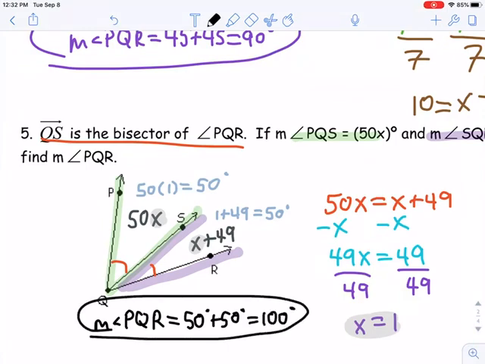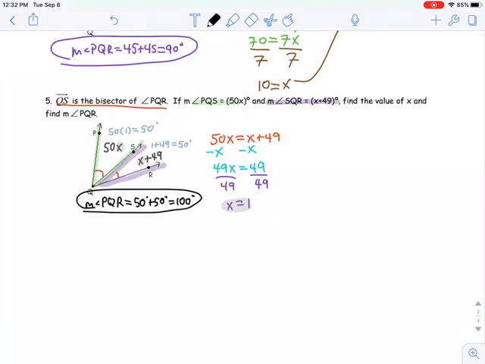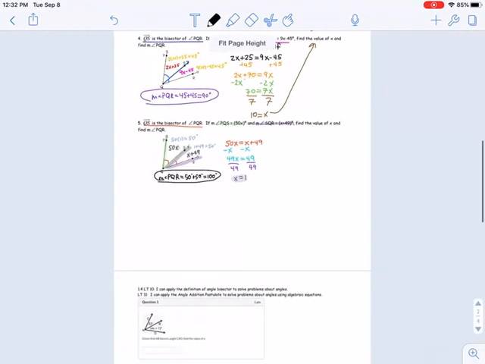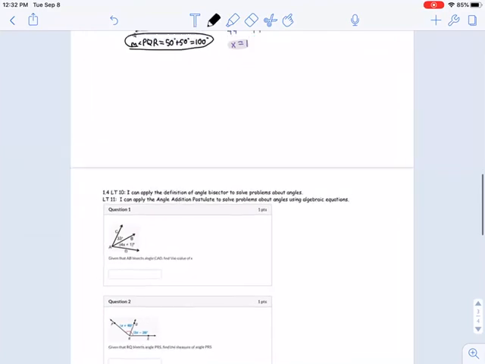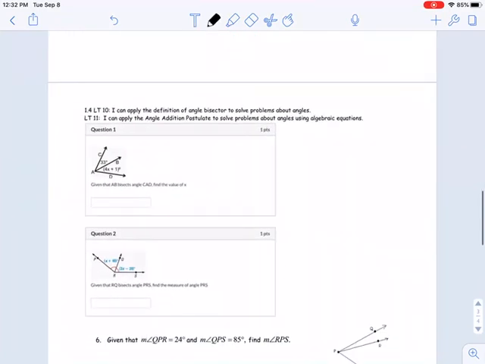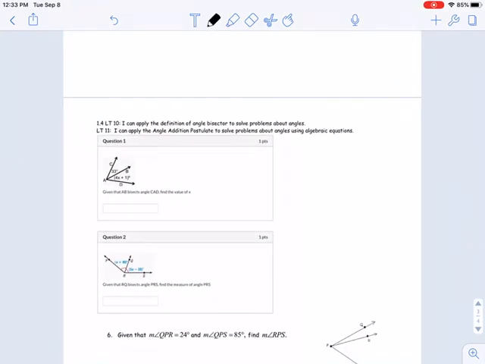All right, in both these problems, I was getting the halves, and they equaled each other. Now we got a couple canvas problems to do, knock those out, and then we'll talk about the angle addition postulate.